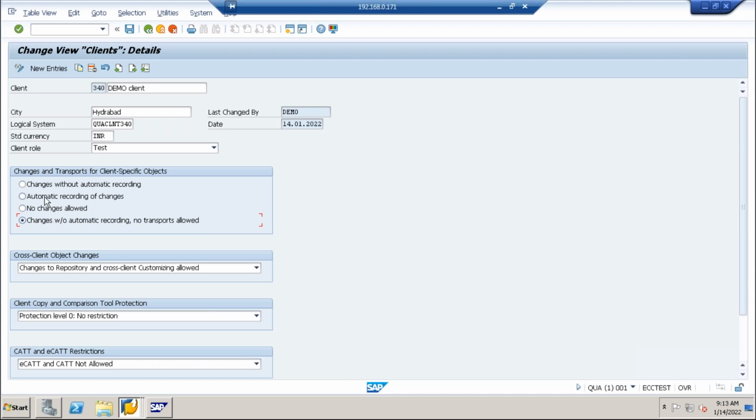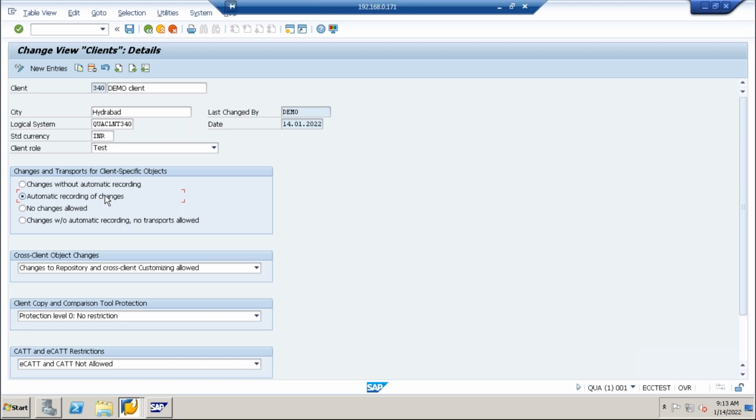Then you see, for the development client, you keep this blindly: automatic recording of changes. Whatever a developer or any basis person does, it all creates one request. What we have in the request are the changes of tables, table data, table history.